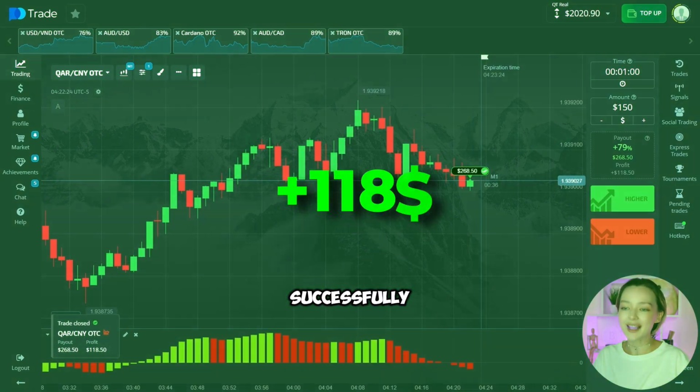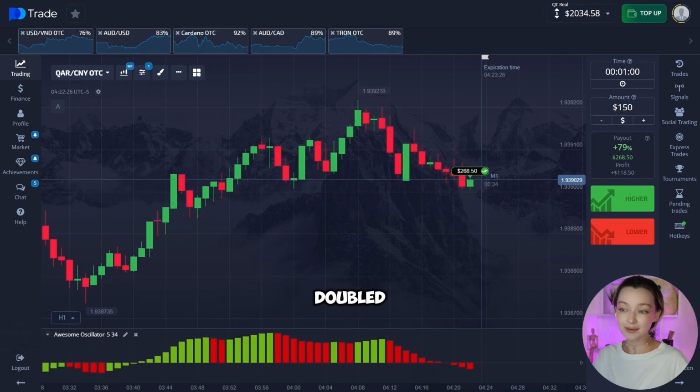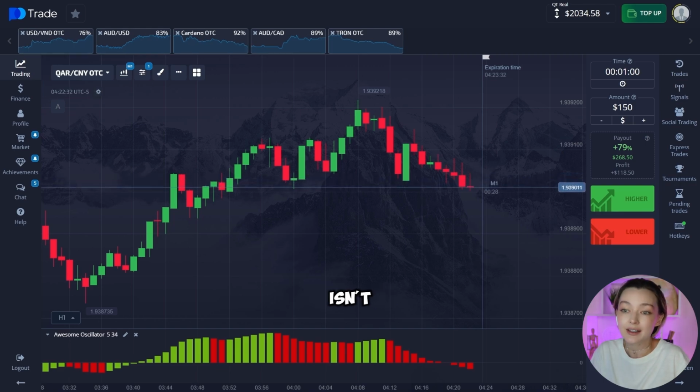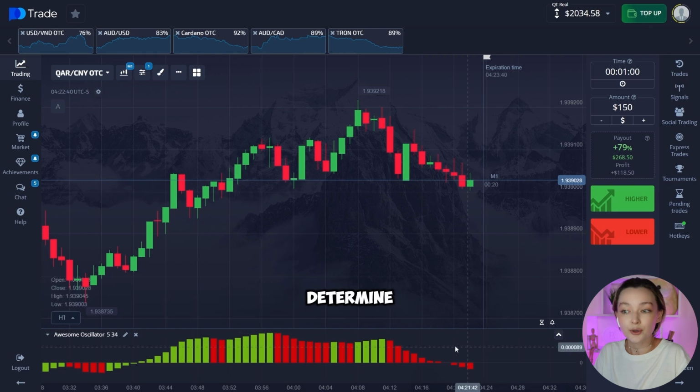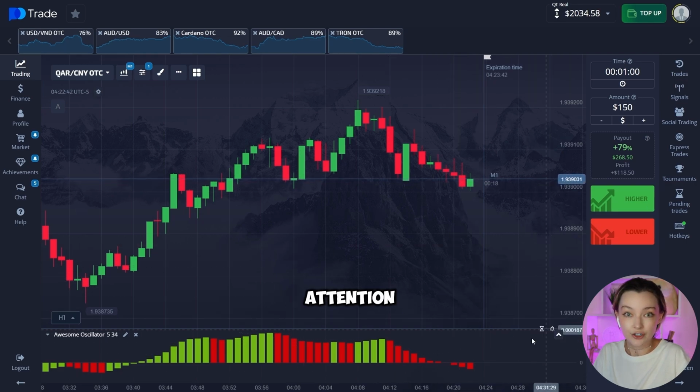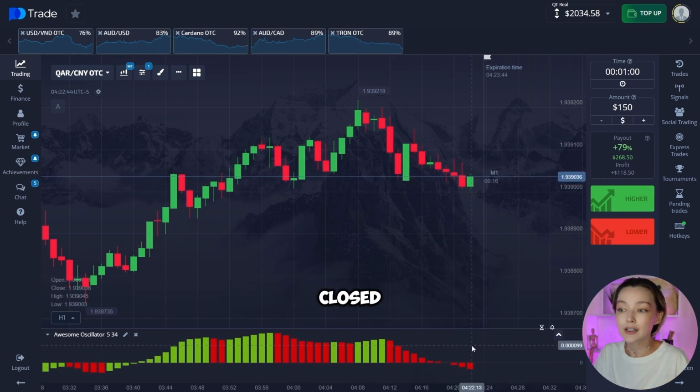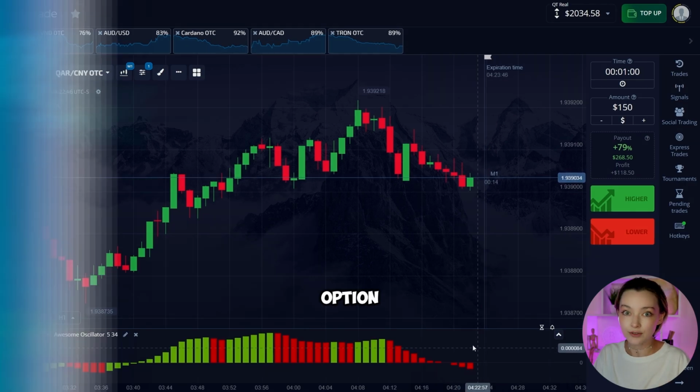Our trade has successfully closed in a profit. Had we doubled the deal amount initially, we would have covered the previous loss and earned an extra net profit. But yeah, I guess earning isn't my priority at the moment. I want to show you guys how things work so that you understand the indicator's operational principle, how you determine the entry point, and what things you gotta pay attention to. I think we're done here. The case is closed. We're gonna find a more suitable option for now.